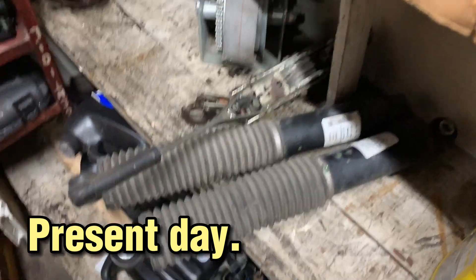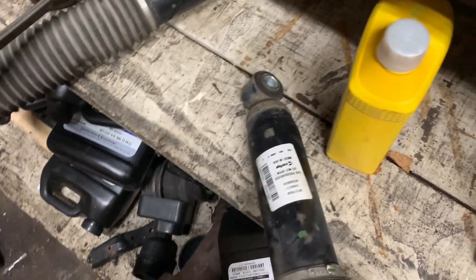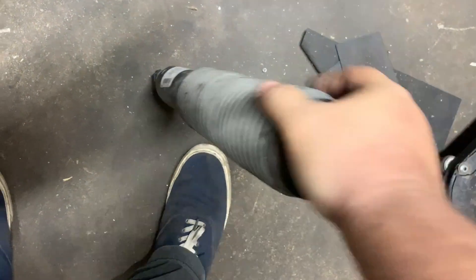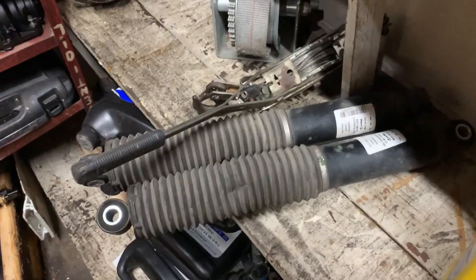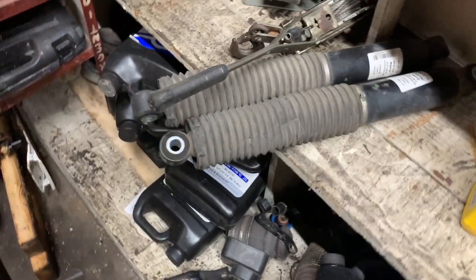Here's a pair of factory shocks kept as spares — relatively low miles from a customer who replaced them with something else. You'll know they're original because they say 'Cofap,' made in USA. The rebound rate is quite spiffy — smooth and in okay shape. The only real metric other than cupping tires is to look at the boots and see if they're leaking oil. These are gas-charged shocks, so you wouldn't see that, but there is oil in there to lubricate them.